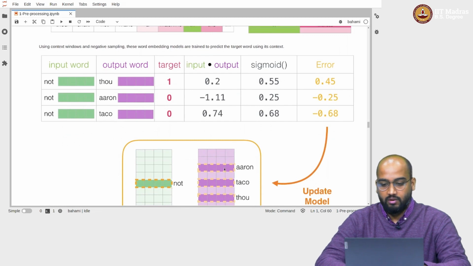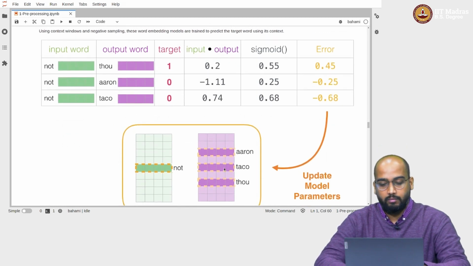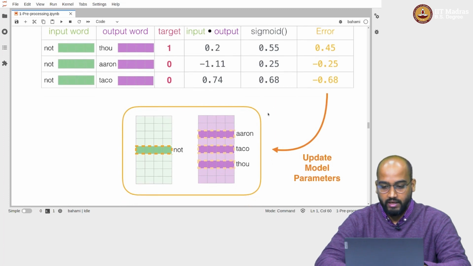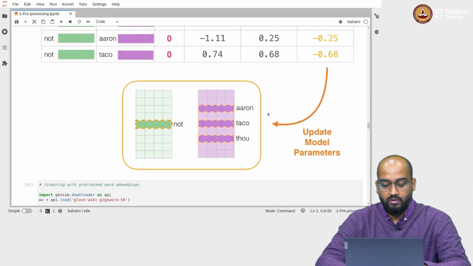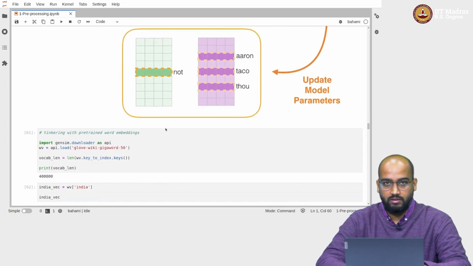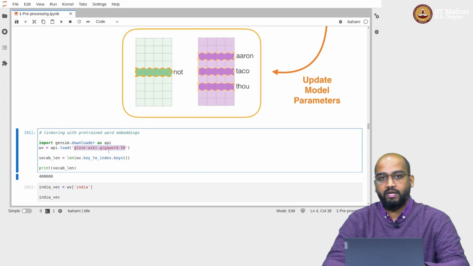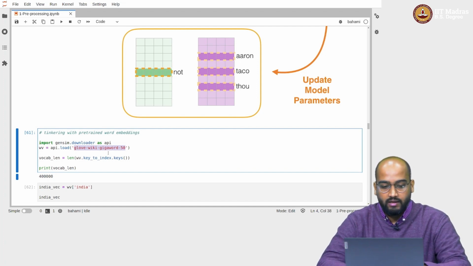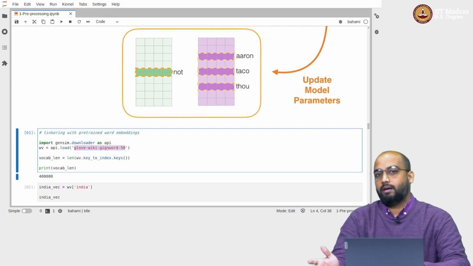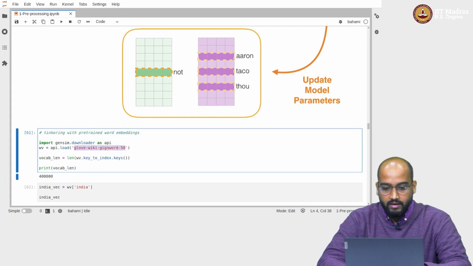And this is the training methodology. I will leave it up to you to go through this particular image and understand it. But once you train your model over a corpus, you will end up with word vectors, right? And researchers who have trained word vectors on really large corpora have released them for other researchers to use, right? So if I have trained this over the whole Wikipedia corpus, or over the whole Google News corpus, the resulting word vectors could be used for any application, right? So that's the intuition here.